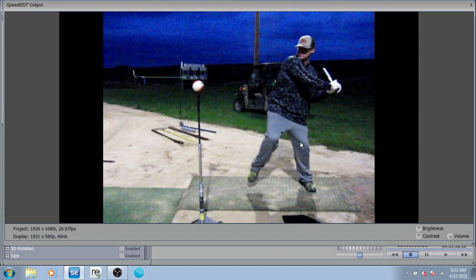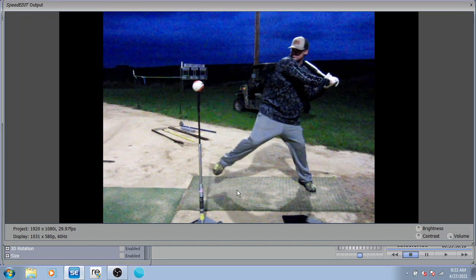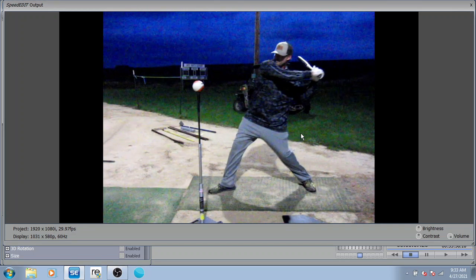As we come here, I just want to make sure I'm getting my stride. If the tee is put right here, what I see most of the time is guys are either too far back from the tee — their feet will be somewhere back in this area. It's easy to stand way too far away from the tee, and then you end up stepping in, which creates bad habits — you're swinging across your body and everything else. Here I took a great stride, and then as I'm starting to rotate, here's part two of the swing coming in.